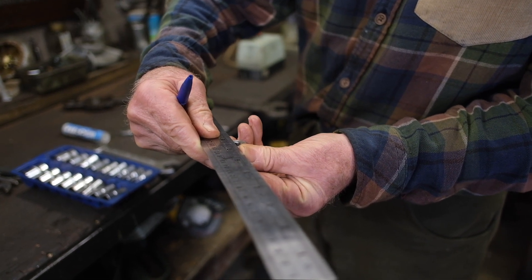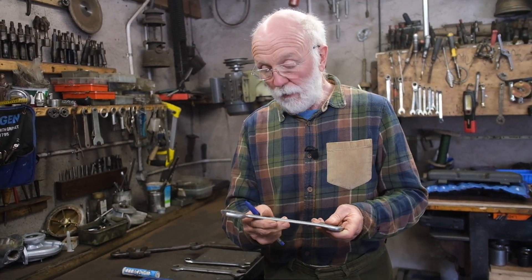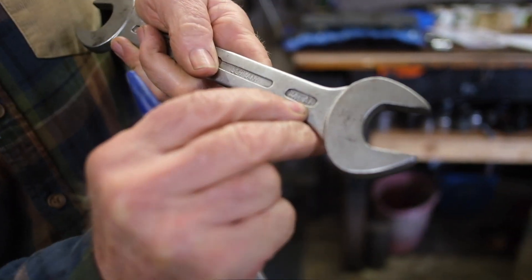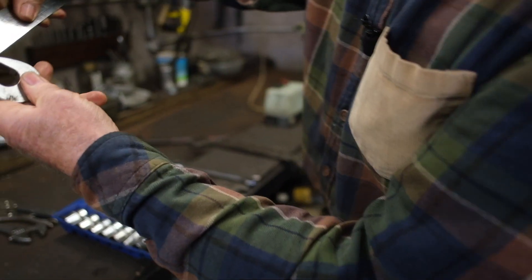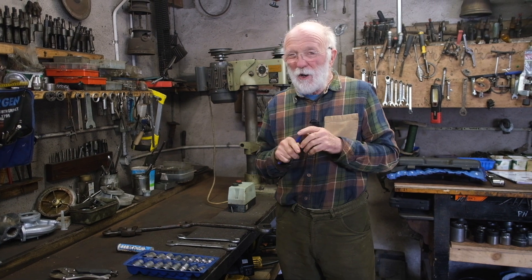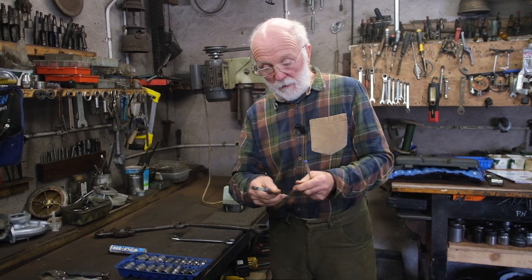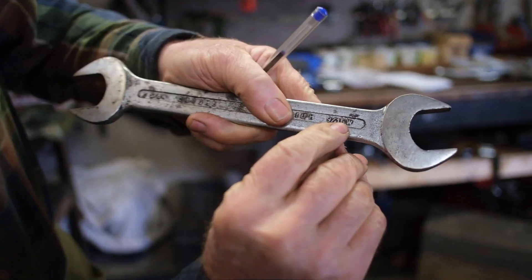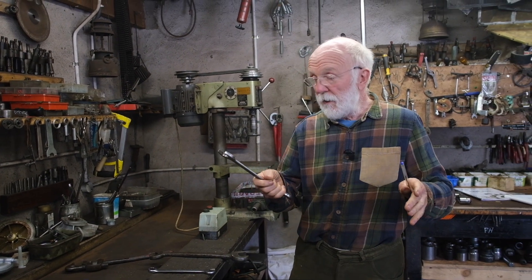It looks to me like 7/8 or something like that. So whenever you pick up a spanner, check. If you're lucky, the AF spanner will actually say it. So this one here is 1-inch AF — if I take my rule, you'll see that is 1-inch across the flat. Now, we find that AF spanners are not so useful. It's much better to stick to proper Whitworth spanners — you'll see they're designated here with the W. British Standard nuts and Whitworth nuts can all be dressed and tightened with Whitworth spanners; you don't have to buy BSF spanners.